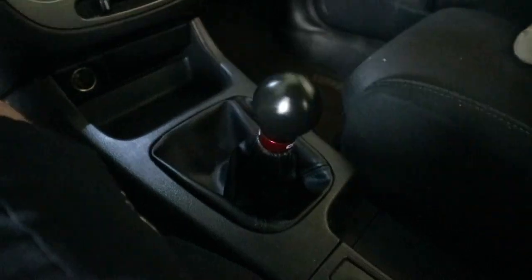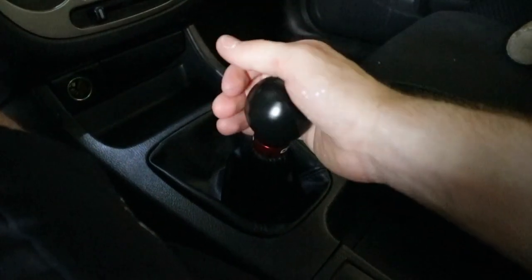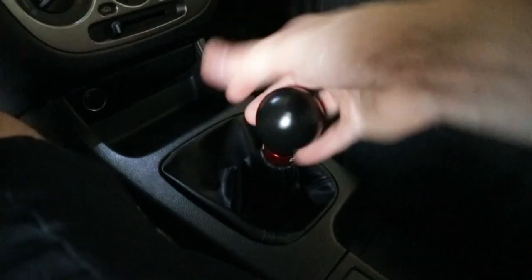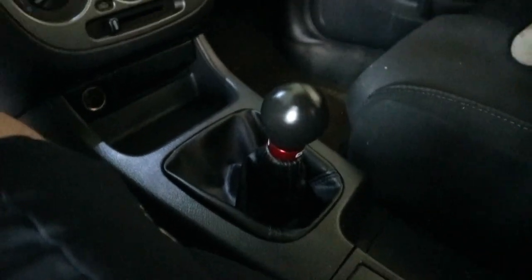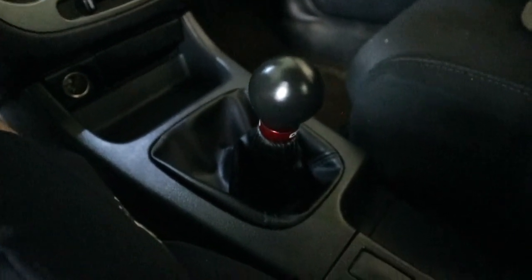And while you're driving, if you feel like it's not hitting any of the gears or it's too tall or whatever, just pop this off, adjust it with the Allen key, and try again. But yeah, that's how you install a Cobb short throw shifter. Hope you guys enjoyed today's video. Hope you learned something and that you were able to install your own Cobb short throw shifter.